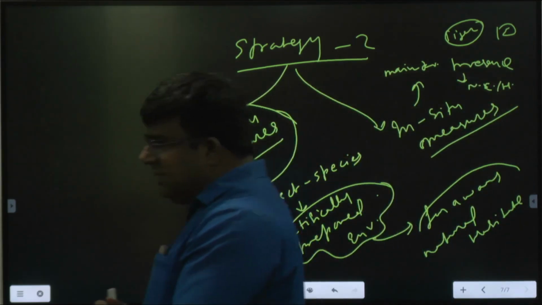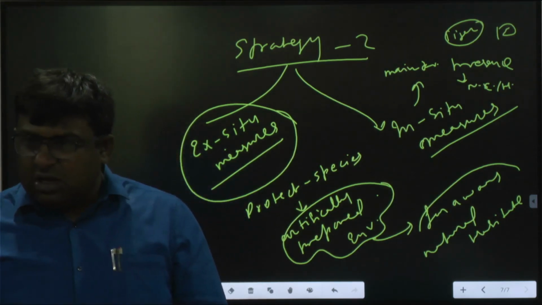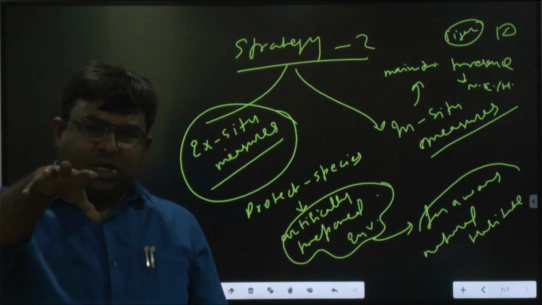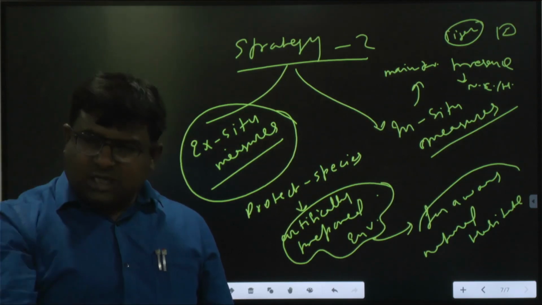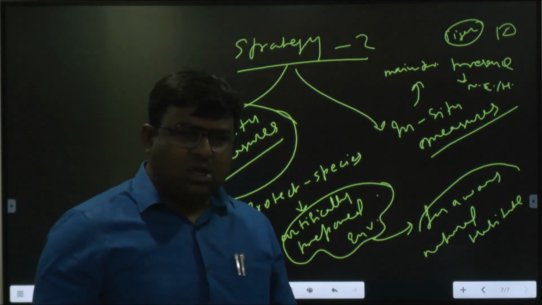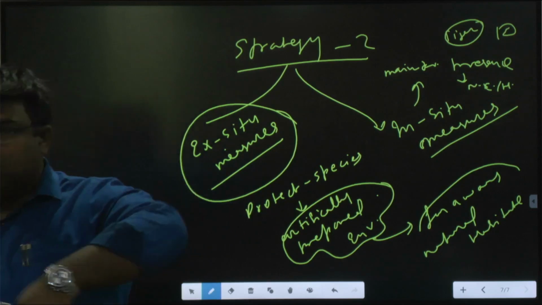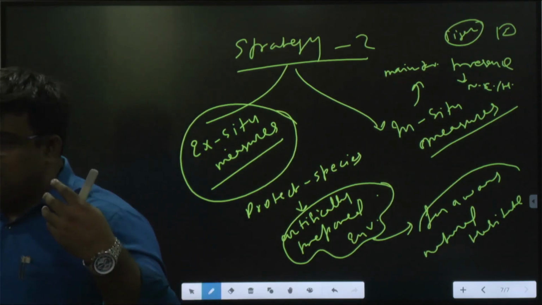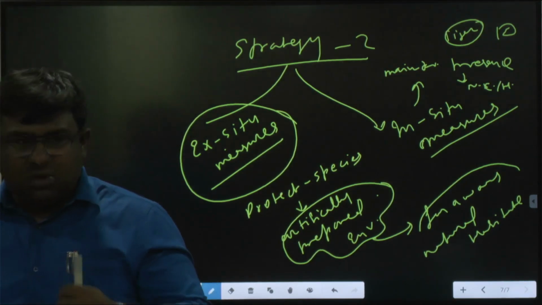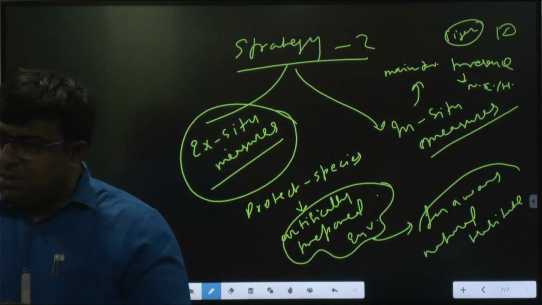एंड द वेरी क्लासिक एग्जांपल ऑफ इन सिटू कंजर्वेशन इज व्हाट? नेशनल पार्क, वाइल्ड लाइफ सेंचुरी। ये आर्टिफिशियली क्रिएटेड लोकेशन तो है नहीं। नेशनल पार्क का मतलब क्या? कि किसी एक लोकेशन पर कोई एक पर्टिकुलर स्पीशीज नेचुरली पाई जा रही है और उस स्पीशीज का नंबर घटता जा रहा है, पॉपुलेशन कम होती जा रही है ड्यू टू एनी रीजन। तो उस स्पीशीज का प्रोटेक्शन करने के लिए फिर गवर्नमेंट क्या करेगी? उस लोकेशन को ही डिक्लेयर कर देगी, या तो नेशनल पार्क के तौर पे, या वाइल्ड लाइफ सेंचुरी, या आपने नाम सुने होंगे बायोस्फीयर रिजर्व। So these efforts are known as the effort of in situ measures.